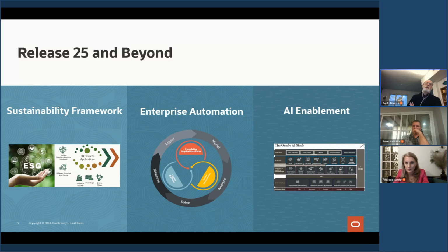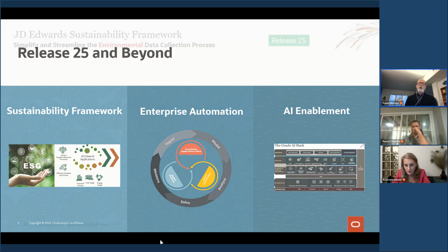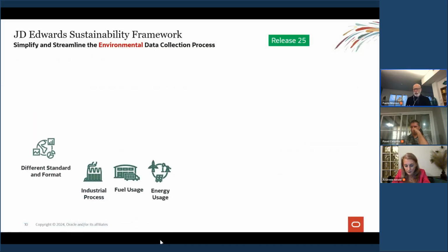The three areas are the sustainability framework, or environmental reporting, whatever you want to call it. Then we have enterprise automation, and then AI enablement. AI is a topic of a lot of interest, so we will give you input on that also.